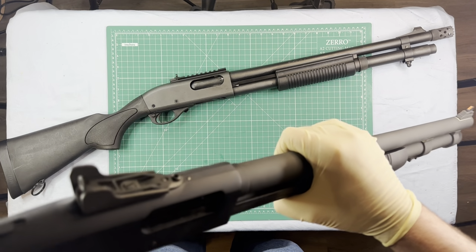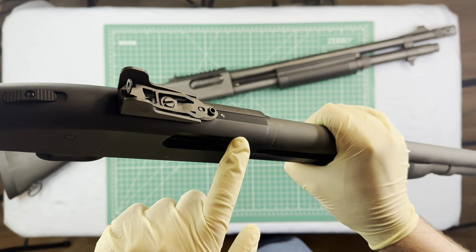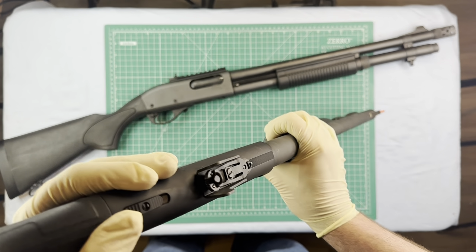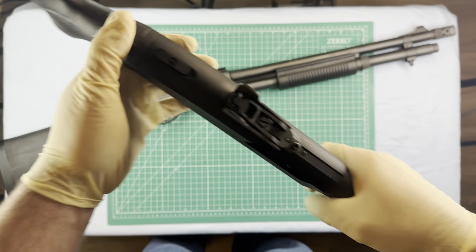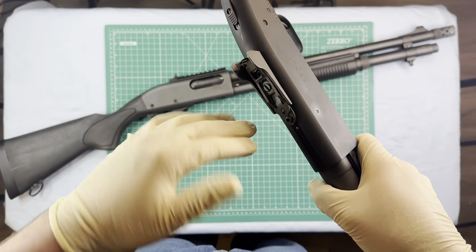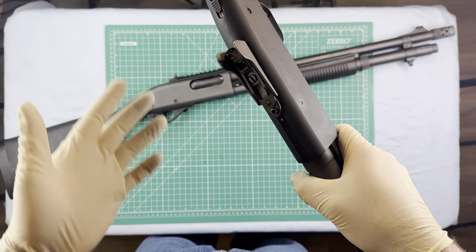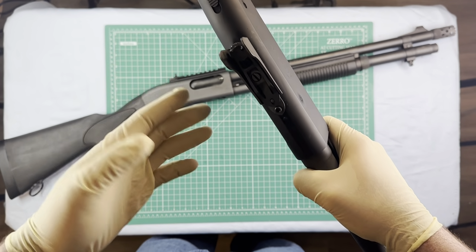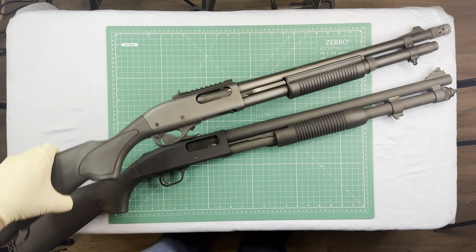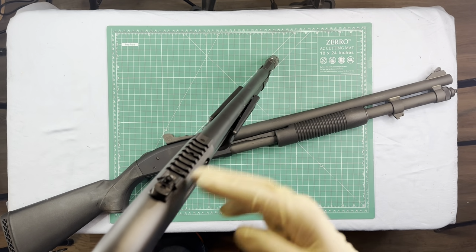As you can see, you don't have the rail in the rear sight. You only have the iron sight and that's it. I saw some people making a modification in this part, removing the rear sight and putting a rail and everything, but they are basically changing the sight system. The shotgun is not coming like that. And at the end, you are gonna see you can add anything in this one.